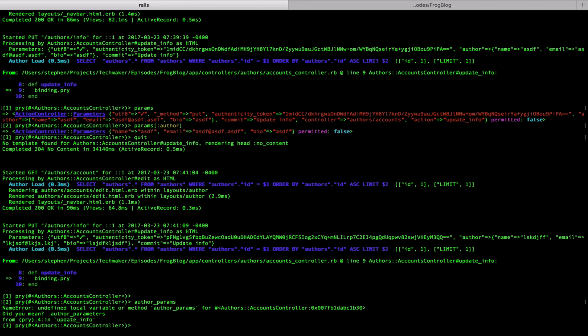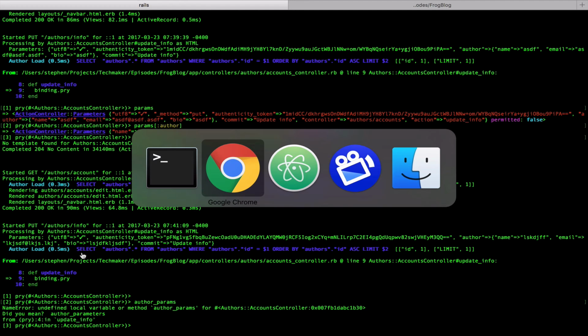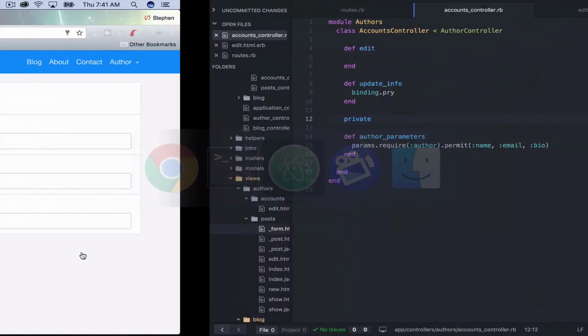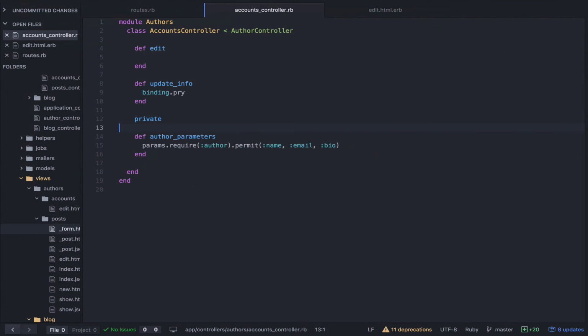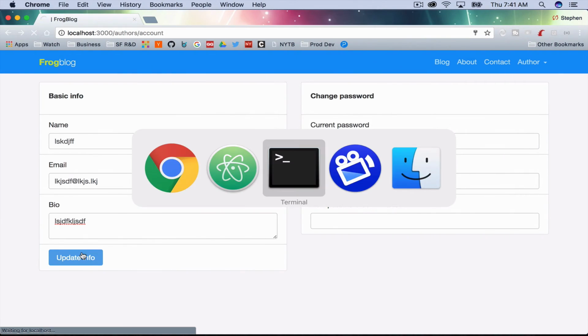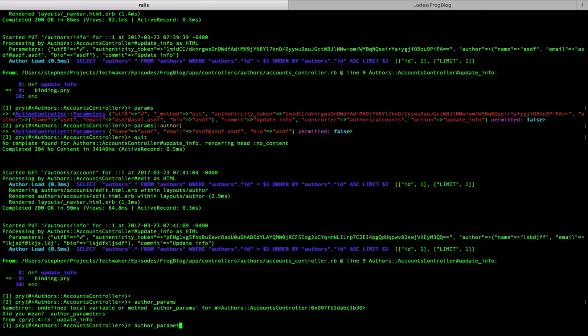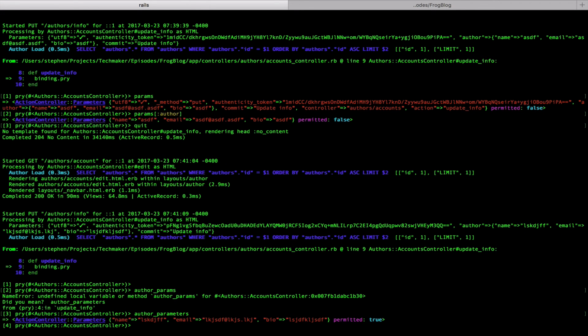Undefined method, author params. Did I do something screwy? Probably. Author parameters. Okay, so you get that. We're going to rename them to be params because it's not standard to call it parameters. But what you get out of it is exactly what we're looking for here, and it says they're permitted.